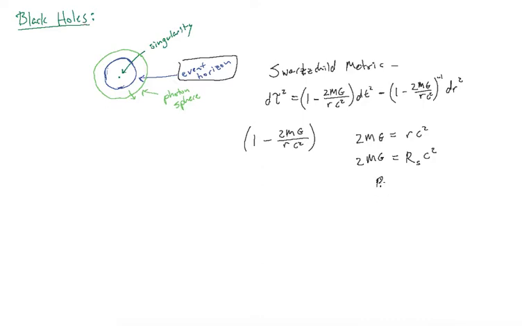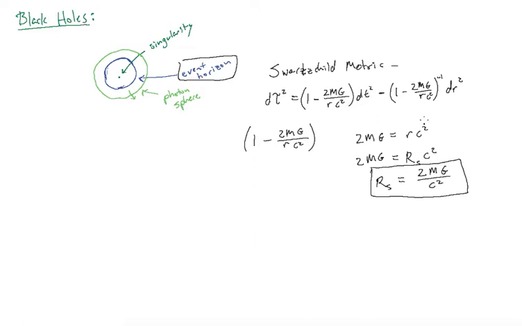And then if we solve for the Schwarzschild radius, it is 2mg over c squared. This is essentially the radius of a black hole out to its event horizon, where once you're inside there, you're doomed to end up in the singularity. You can't get away from it. But the interesting thing is that once you pass inside that event horizon, time becomes space-like and space becomes time-like. That means this singularity that's supposed to be a point in space when you're looking at it from the outside becomes a point in time. It's a point in time in the future, and it's impossible to avoid the future. Time keeps moving forward, and you'll end up inside the singularity.